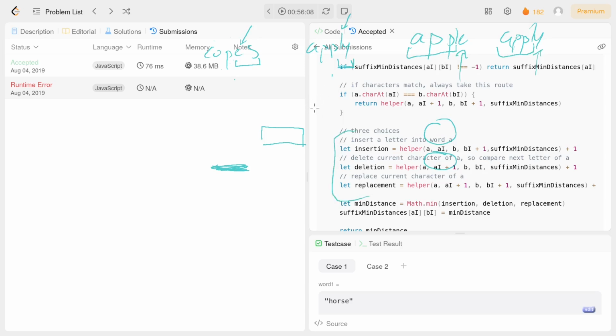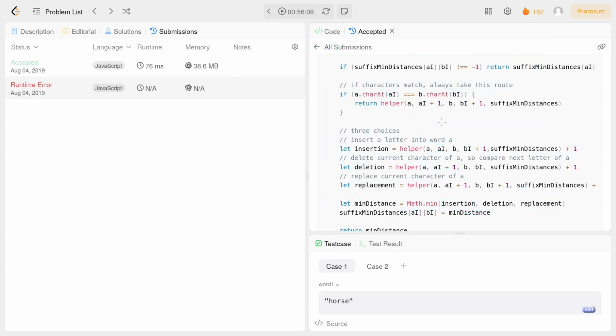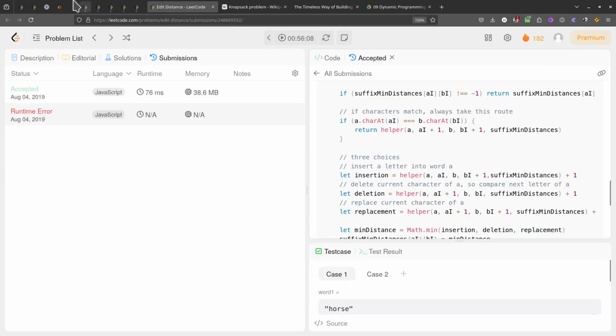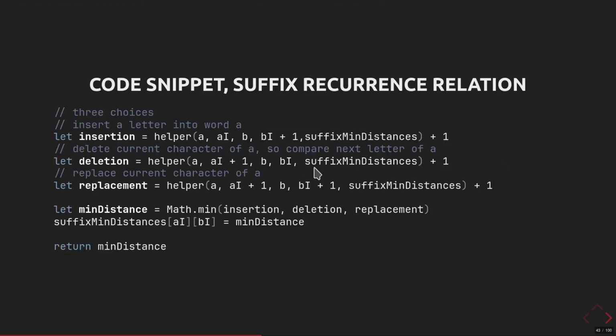So this is basically G right here. You see us doing conditionals and then combining, a min operation on 3 different subproblems. The subproblems are insertion, deletion, and replacement. But if they match, then the subproblem is only just advancing both of these indices to try what happens at the suffixes. All right, hopefully that made sense. But I really encourage you to read Jeff Erickson's chapter 3 on dynamic programming as part of his wonderful book.